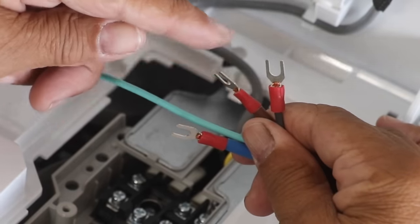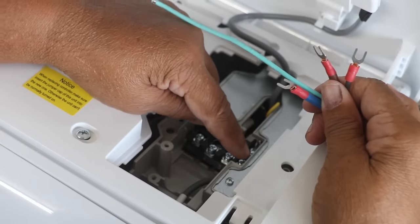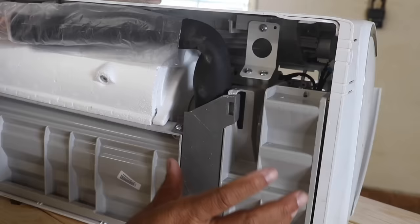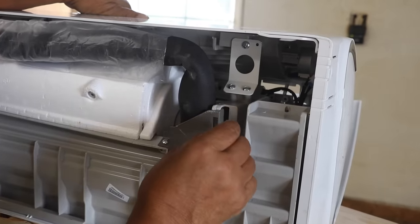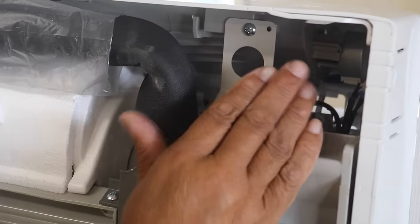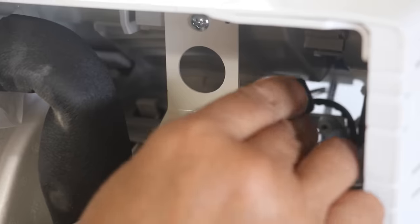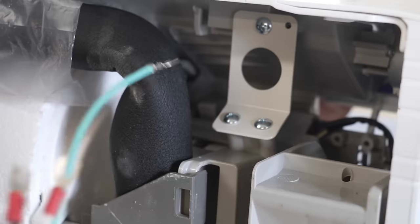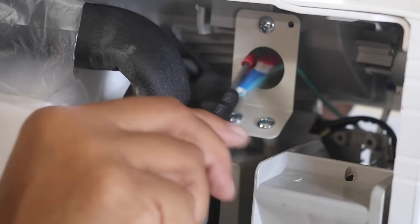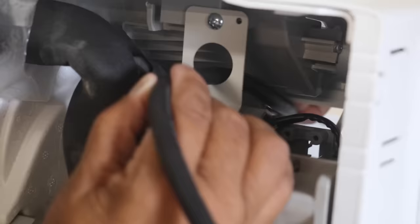If you notice, we've got our U-type lugs here — that's what these are called — and we're going to attach to the appropriate terminals. We've come around to the back side of the unit. I want to show you exactly where you need to fish that signal cable through. You want to go to the top of the unit where my hand is. I'm going to take a screwdriver and point directly to the route you want to take. We're going to take our cable and fish it right through here. I'm going to help tug it through with the ground wire, and there we go.